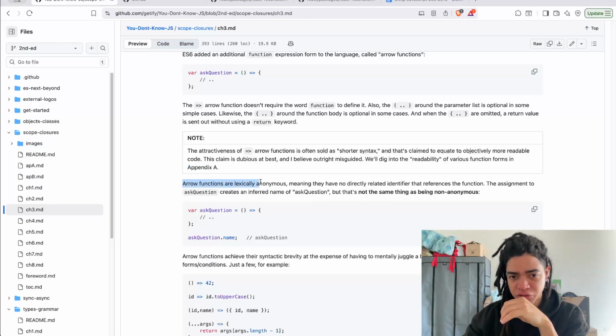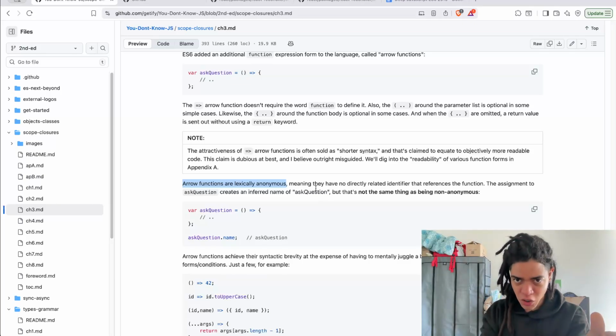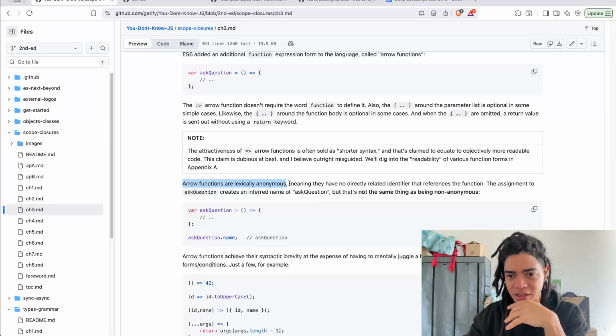So arrow functions are lexically anonymous, aka they don't have any name before the code is compiled. They don't have any related identifier that references that function. So they are lexically anonymous.